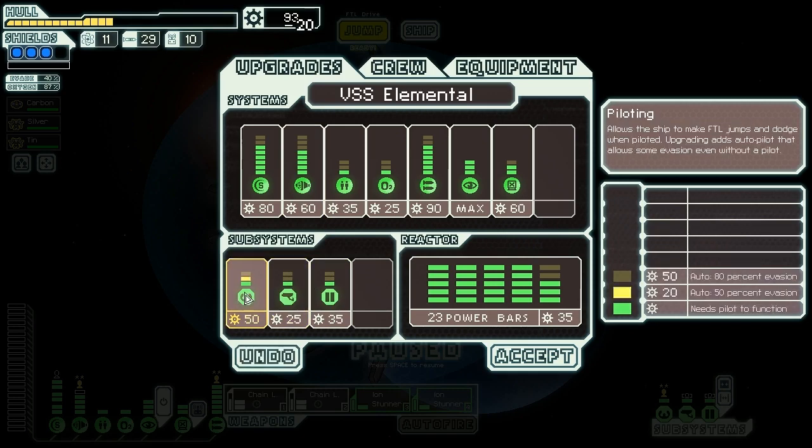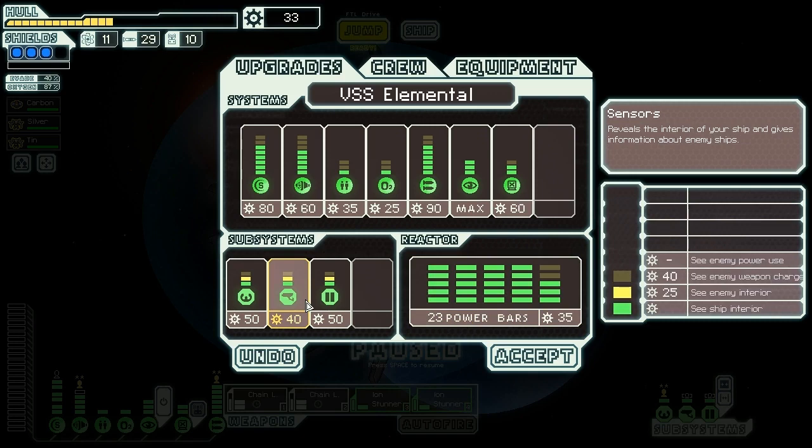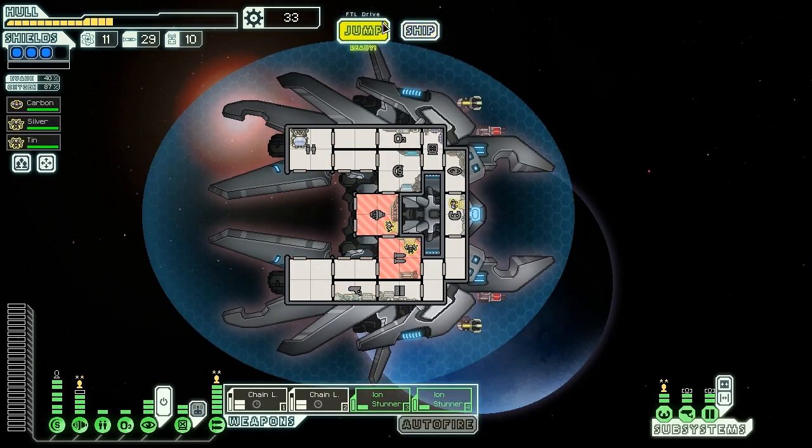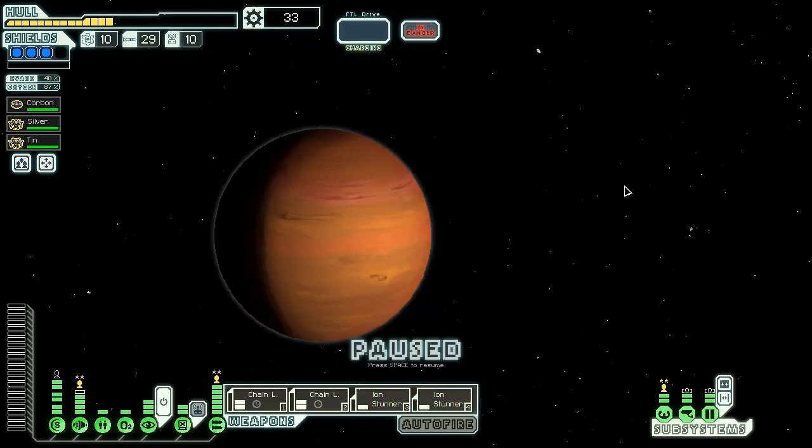Alright, you know what we're going to do? We're going to upgrade our piloting sensors and doors once each, because that means that we are no longer likely to destroy our piloting if it gets mind-controlled. We can actually see into the enemy ships for a change, and we have a bit better doors if we get boarded all the time, which has been consistently happening this run. So let's jump over this way, then jump back to the exit, and then boogie out of here.